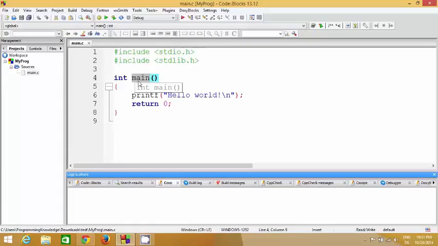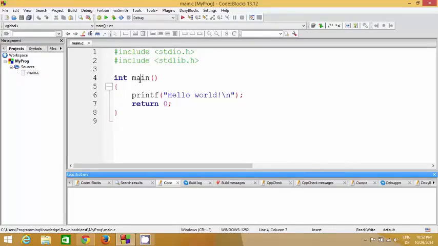And what is a function? A function is a piece of code which you can execute. For now, you just need to know this. The most basic function, and also the most important function, is main.